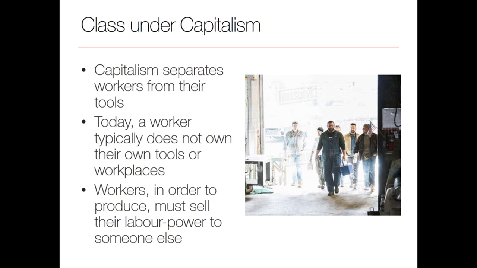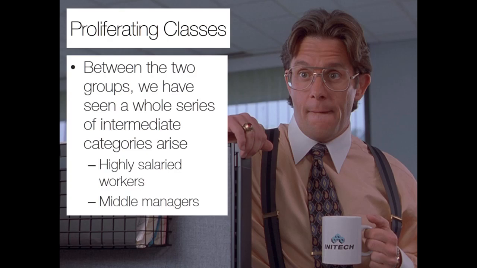Okay? So workers, if I consider myself a worker, in order to produce, must sell their labor power to someone else, and most often on the basis of cognitive values. Yeah? So my brain, what do I know, and how do I prove that I know something? How do I make others believe the legitimacy of my knowledge? Okay? Okay, so class and the economy.